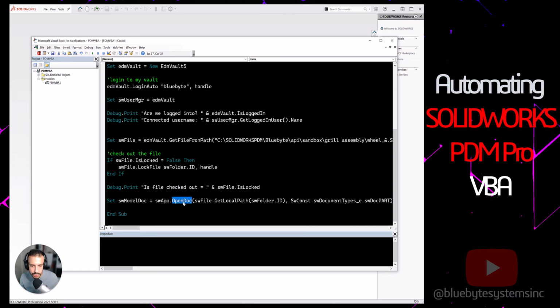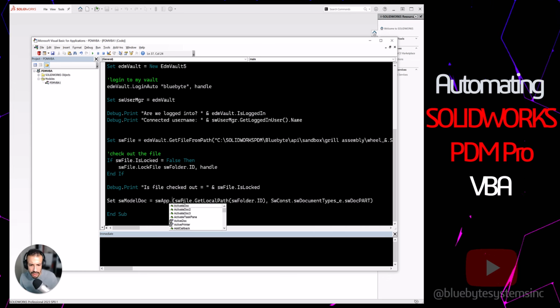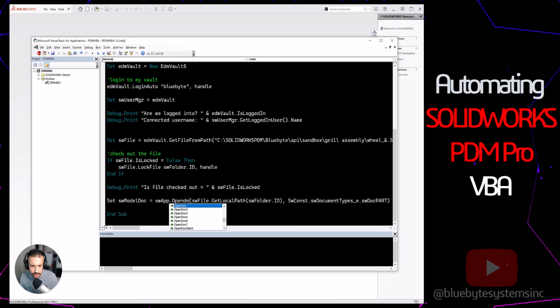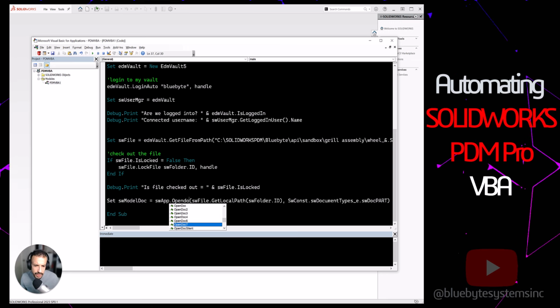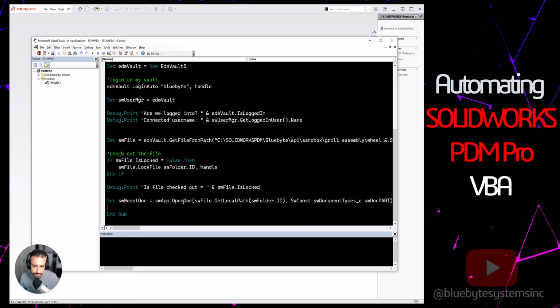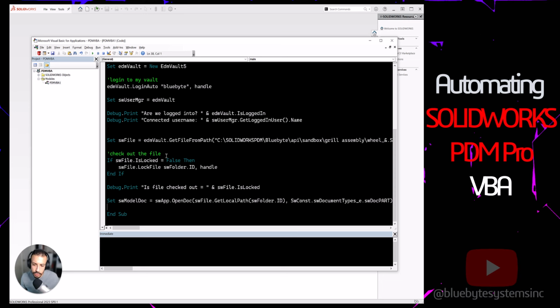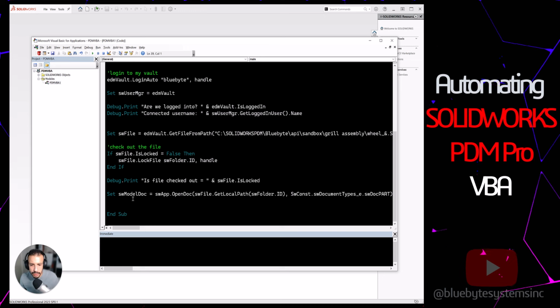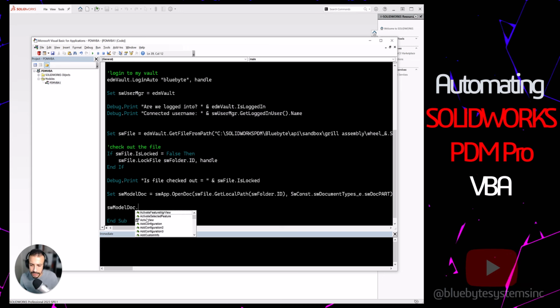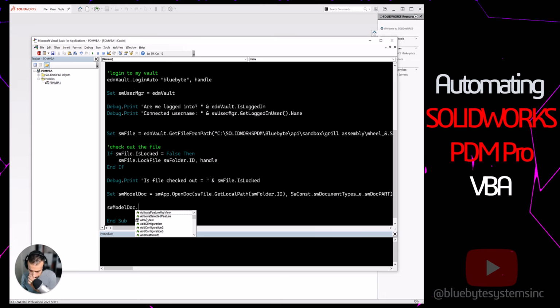The preference right now is to use the OpenDoc. I think OpenDoc 7 or Open Document, OpenDoc 7. But the purpose of this video is to focus more on PDM rather than SolidWorks. So now that we have our document open, we can do something along the line of setting like a custom property.